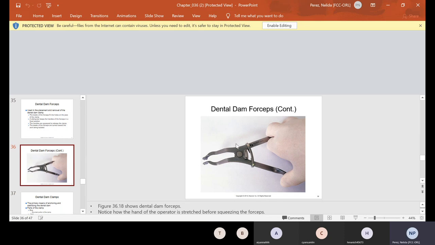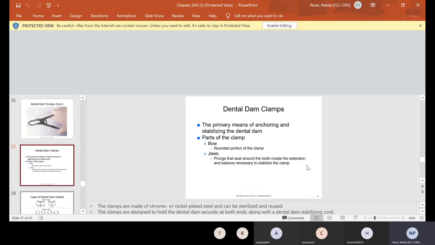Now, all these instruments and things that I'm mentioning to you, please know them, because when you do come to lab, you need to know them in order for us to do these checkoffs, these hand skills, all right? So for those of you that are not coming to lab right now, you still need to study them. So when you do come to lab, you're ready.